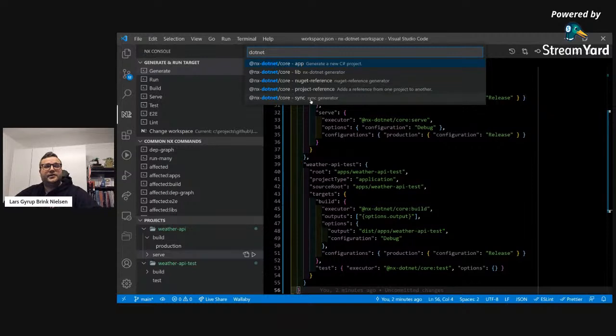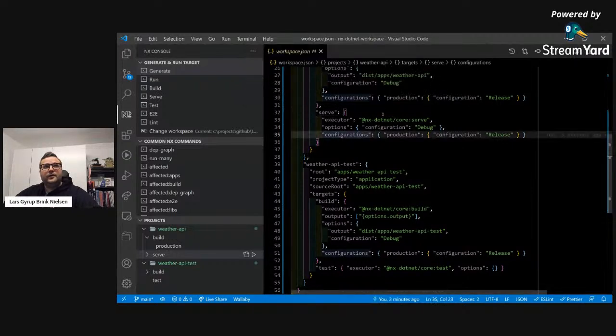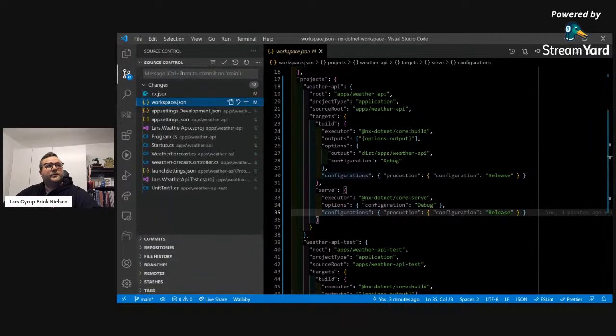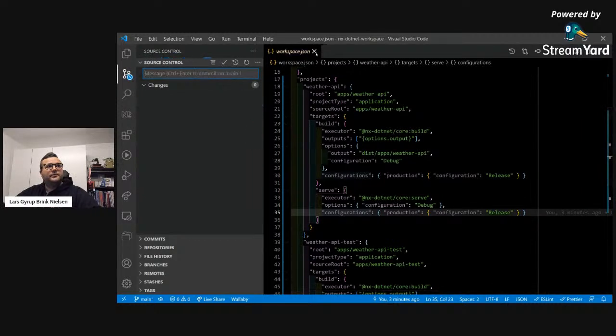And then there's the sync generator, which consolidates NuGet versions between all the projects in the workspace, so that they are using the same version for, say, XUnit or Entity Framework Core or something like that. Very good. So let's say this is generate weather API.